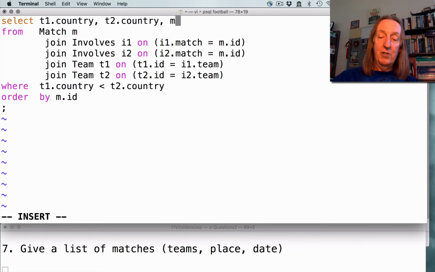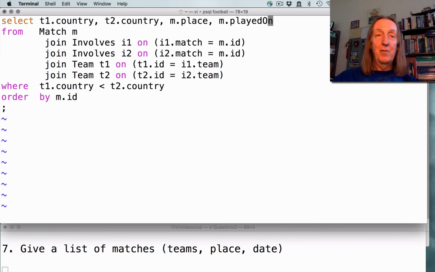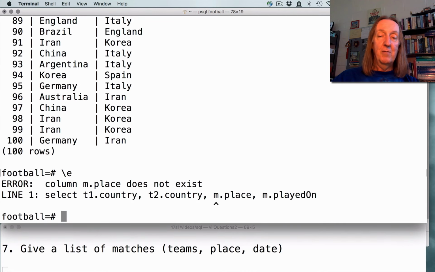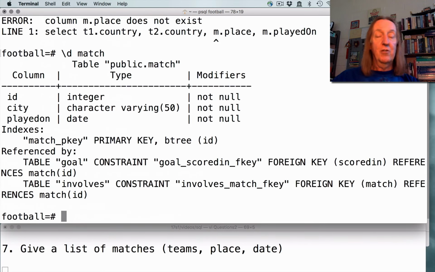But what we are interested in displaying is the place that the match was played and when it was played. And I'm guessing the name of the fields right here. I should have checked the database first, but let's see if that worked. No. So what's the field called in the match table? It's called city. Okay.